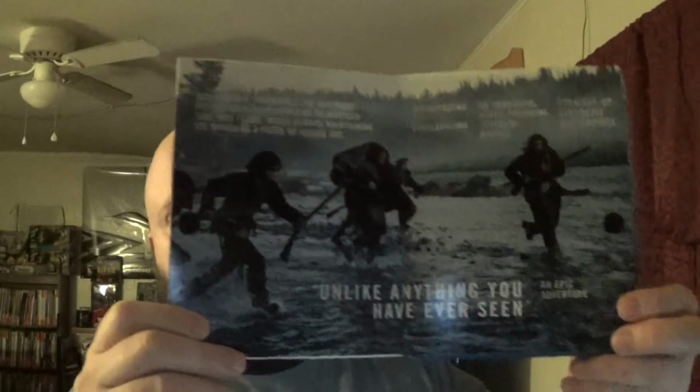It reminds me very, very much of Montana, a place that I lived for a lot of years, and a place that within the last few weeks I've actually found myself referring to as home. Kind of wish I was back there at least to visit. But I definitely wanted to pick this one up because I've heard that it's really awesome. It's got Tom Hardy in it as well, and I'm eager to check that one out.